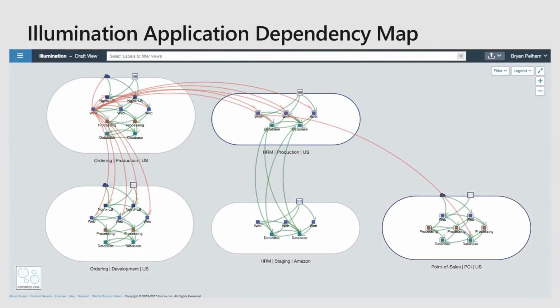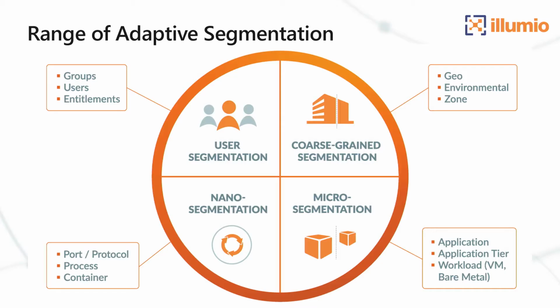So here's an example of the live application dependency map that you will be creating. Once you put the agent in, it starts communicating with the policy compute engine. Within a few minutes to an hour, depending on the number of workloads and application flows, you're going to start to see this rich view, which shows you how your application tiers are communicating amongst themselves, as well as applications across with each other. And this is going to be a starting point to develop policies.